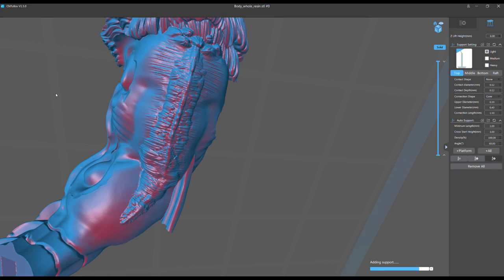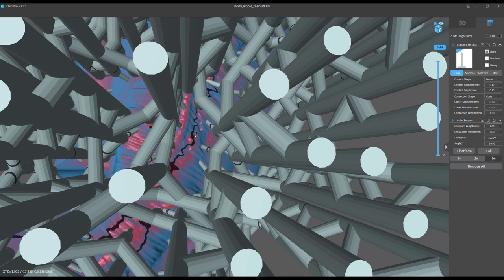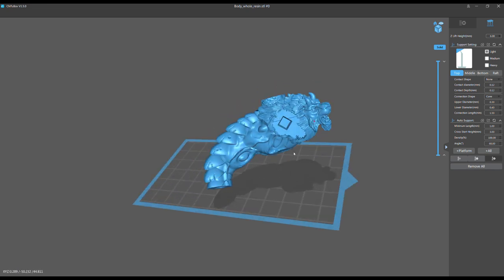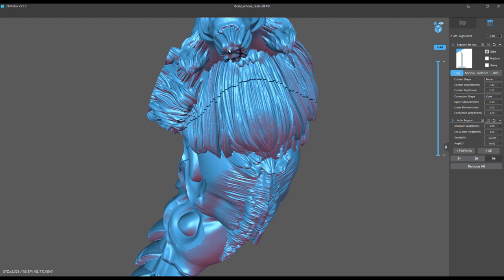On this model, once it's printed this area is so small you can barely see all the detail anyway. I did auto-support at 100% and you'll see a ton of islands unsupported. A lot of people still use auto supports, and if you give them a model like this, they're going to have tons of either cured resin floating in their vat, stuck to their FEP, or even worse stuck to part of the model and banging into the FEP. As an artist, you don't want to create something where the next print fails or the FEP is damaged because of it.